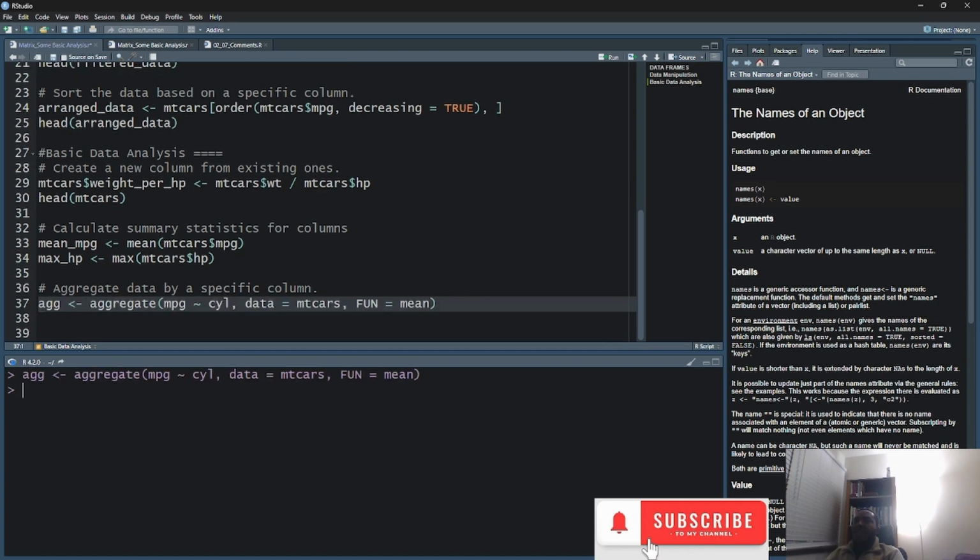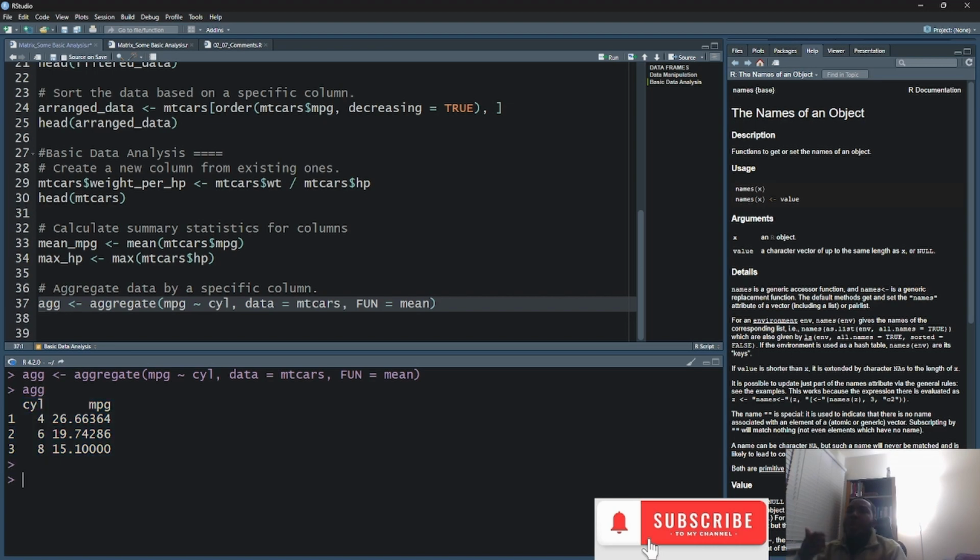If we run line 37 and then we call the AGG object, what we get is the mean, or the average, for three different types of cylinders that cars can have.